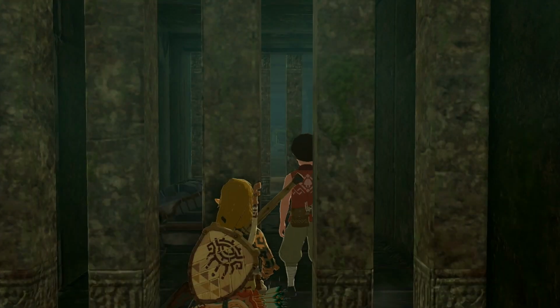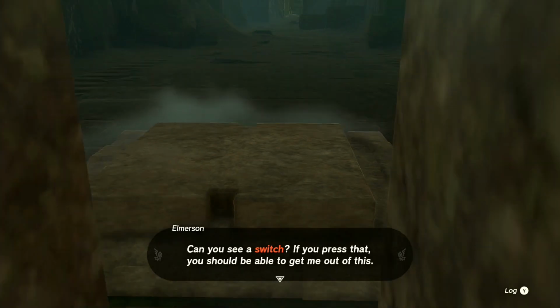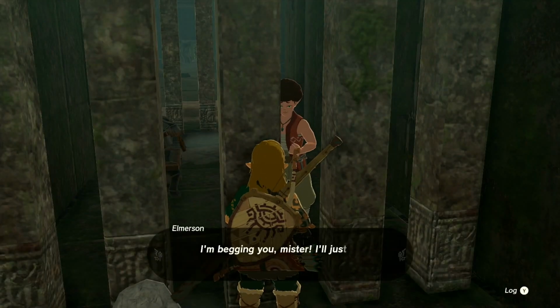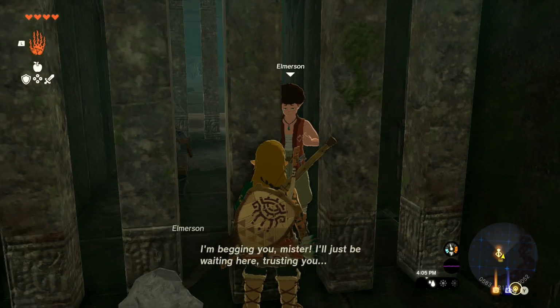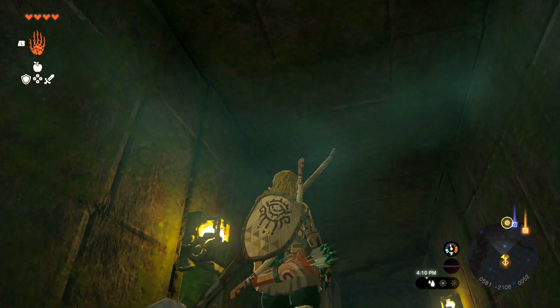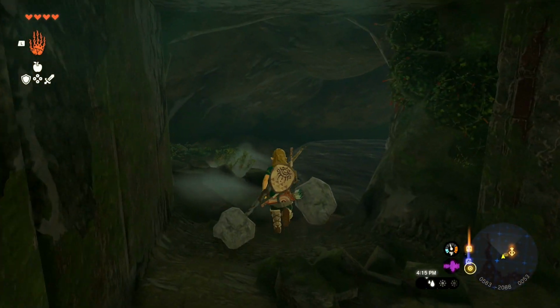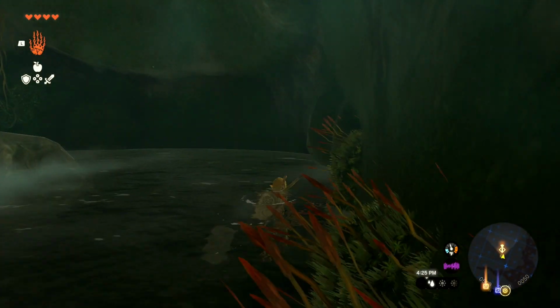Yeah, you seem to be stuck in there. Oh. Yeah, I see the switch. I have to go to the other side. I guess there's another cave on the other side, and I can go press on that switch. Now, how do I get back up? How am I gonna do this?